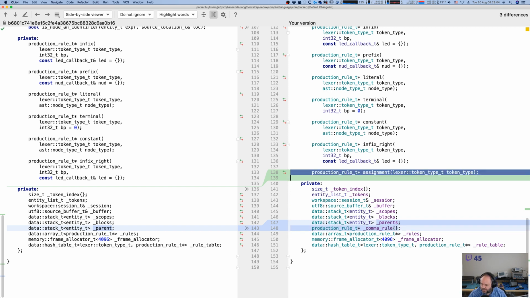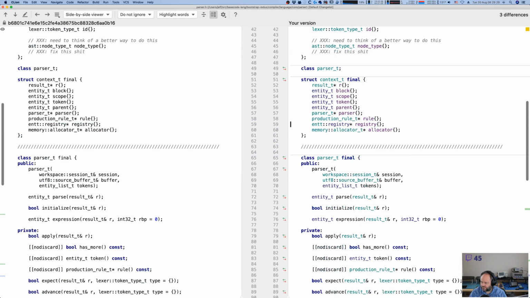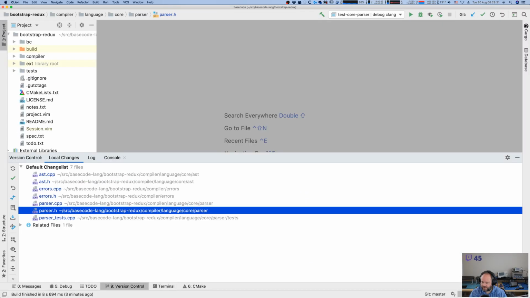And then I added the rule creation helper that I wanted for assignments, because I wanted the assignments to be distinct. They are binary operators, but I think it's going to be more convenient for code translation to have those be distinct on their own. I think that was pretty much it.